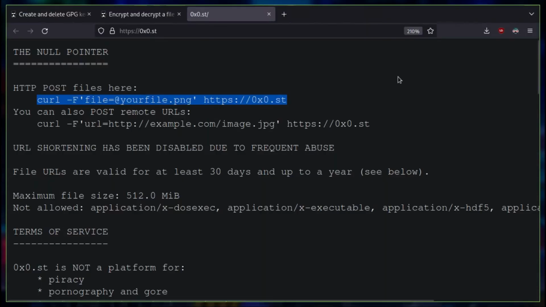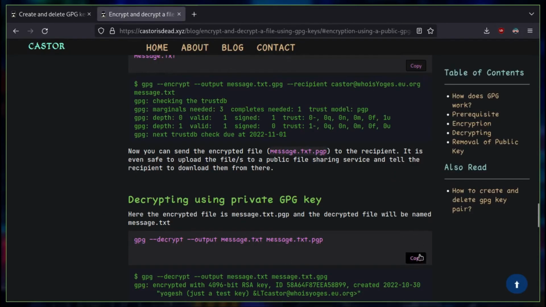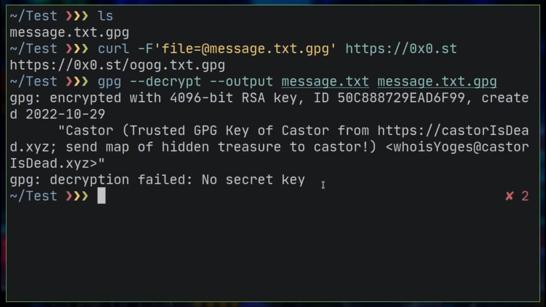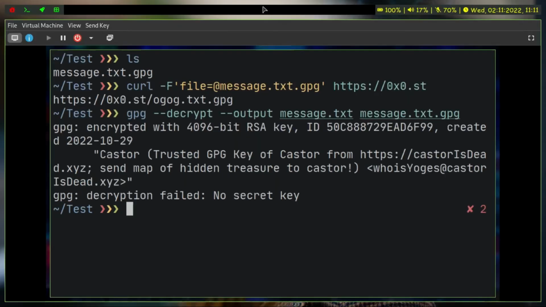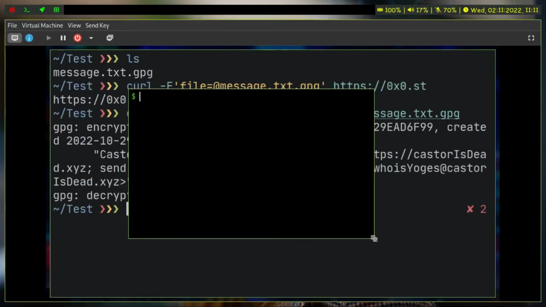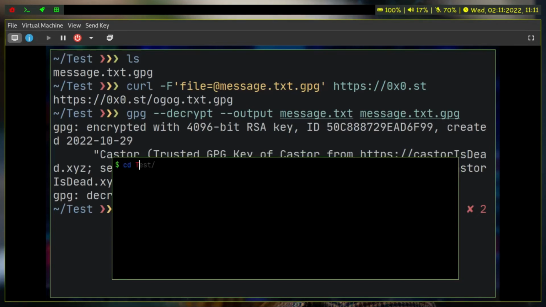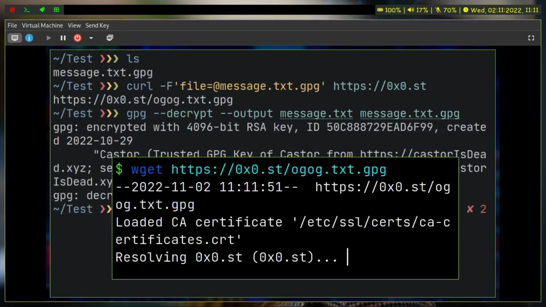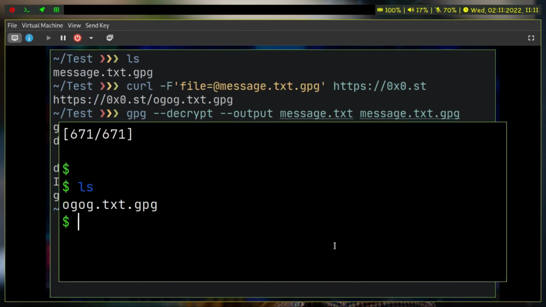Now let's see how to decrypt it. First, let's try what happens when someone without the private key tries to decrypt it. Obviously, it just fails. By the way, I am in a VM. So let me go to my host machine and now decrypt it as a receiver. I just got the encrypted file.